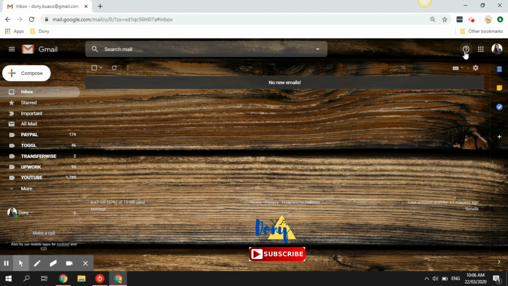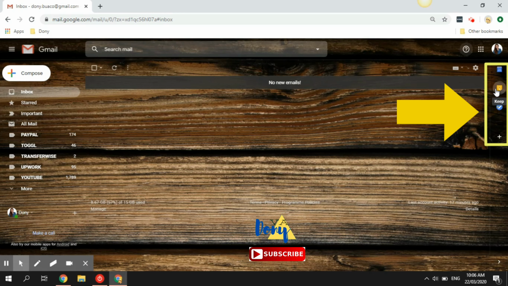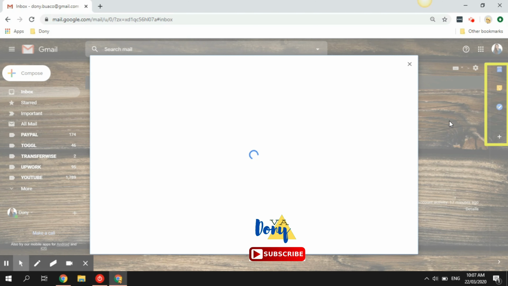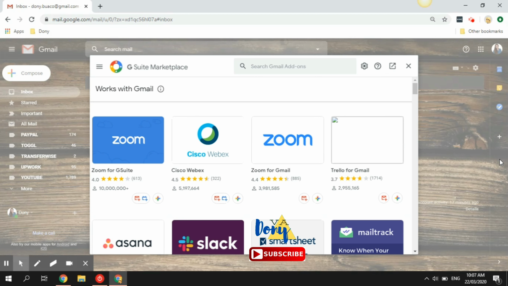Now going back here, as you can see here, the calendar, the Keep application, and we also have the tasks icon and the tasks add-on app as well. So this is the, what do you call this? The apps shortcut panel. So you can add applications there, or you can integrate applications that you use for work, for example, so that you can easily access them.